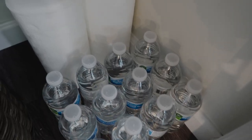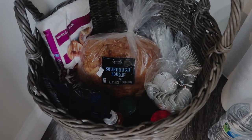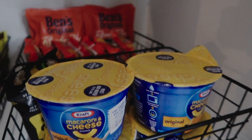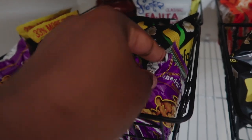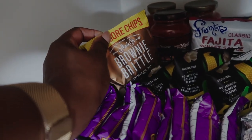This was from back in August, so the space looks a little bit different, but all of the containers and everything are the same. I just kind of change out what I use the different baskets for with whatever kind of snacks and food that I buy. But I absolutely love this space. Like I said, even though it's small, it's deep.